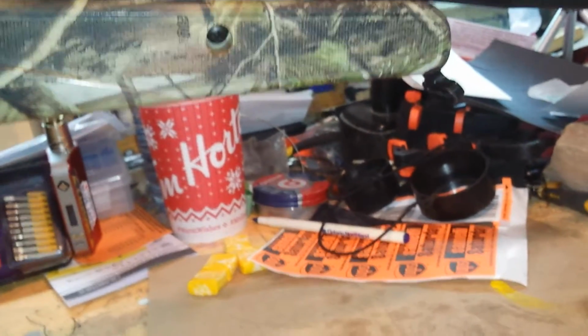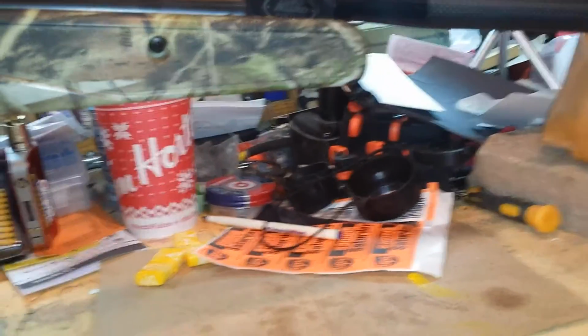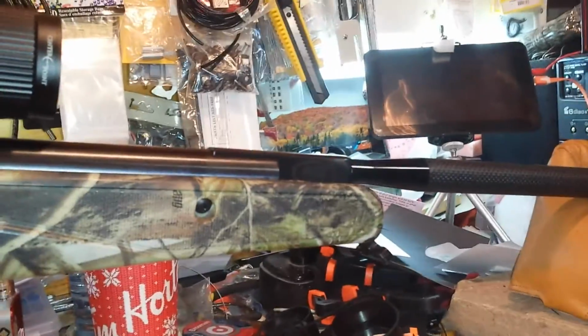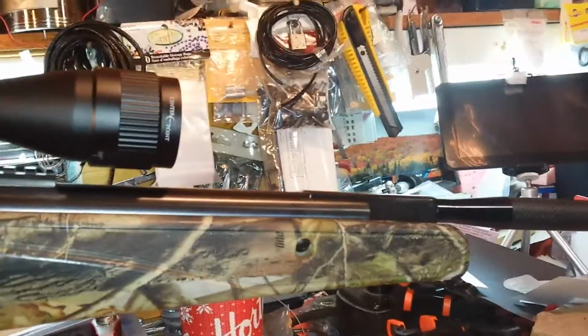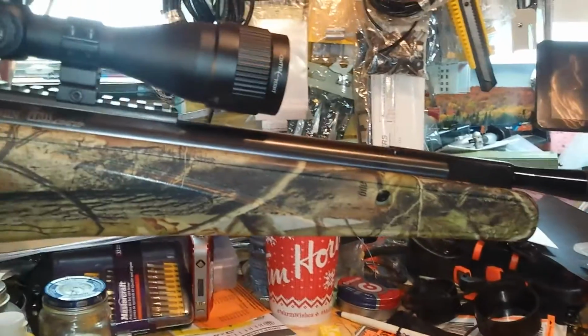And a lot of people are saying, why are you getting the MP all-weather? Why don't you get the MPXL, the one that shoots supposedly up to 1,100 feet per second in 22? Well, that claim of shooting 1,100 feet per second in any air rifle that's 22, that claim is for shooting the PBA ammo, that's it.